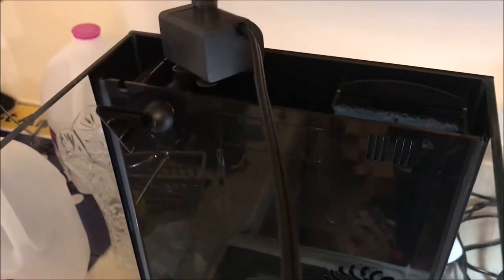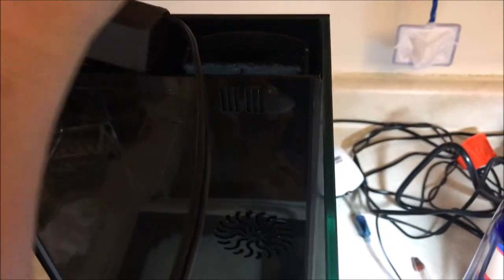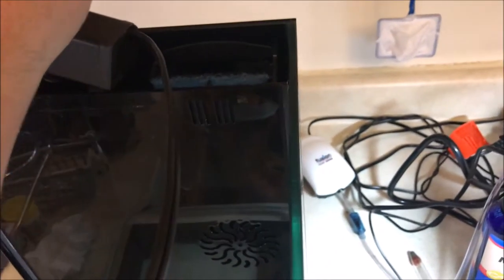So we're going to go ahead and put this, actually, I'm going to have to set this down because the thing is all tied up. So I'm going to have to unwrap that, and then I'll put it back in the back of the tank. Basically, it just kind of goes in here like this. And then this elbow here connects to that joint there. So that's all you're seeing. That's all you're not going to see, because I got to turn this off.